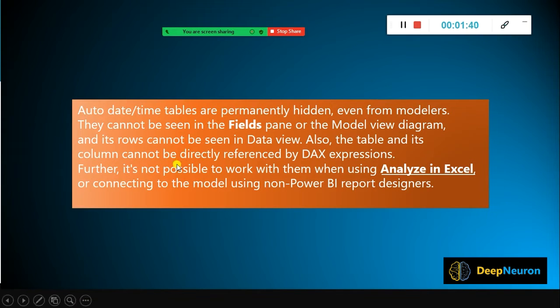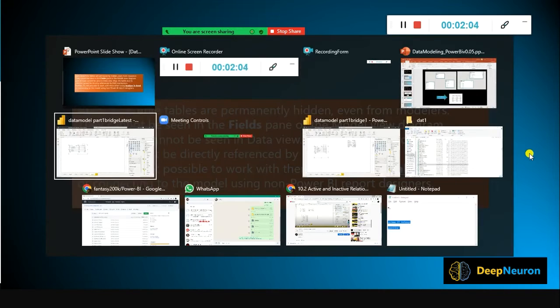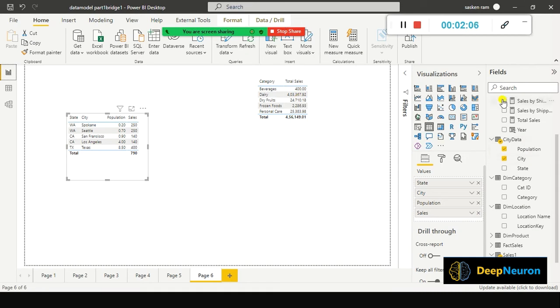One point that you need to remember in Power BI is what happens the moment you load the data. For example, your data is in an Excel file. When you load your data into Power BI Desktop, it creates date tables automatically if you have a date column in your data set. For example, let me go back here and look.